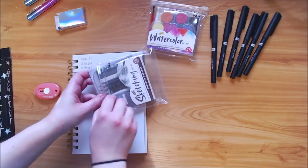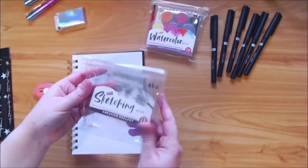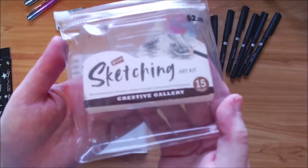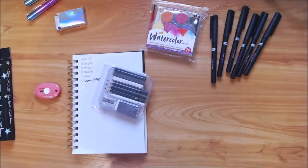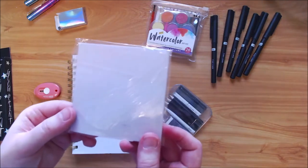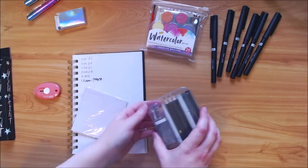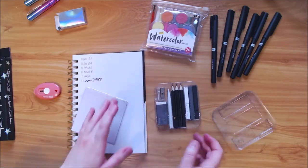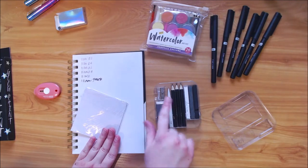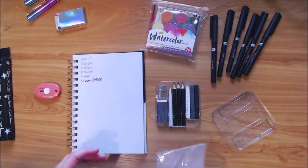Which, for the amount of supplies you get, is definitely more than you get from an art store. So, this was the Artist Sketching Art Kit by Creative Gallery. And it comes with paper! That's adorable! Ooh, and it's paper that has tooth to it. This is a kit after my own heart. So let's see, we got three different pencils. The tortillon, or the blendy stick. An eraser, sharpener. Three different pieces of charcoal. Along with the paper.